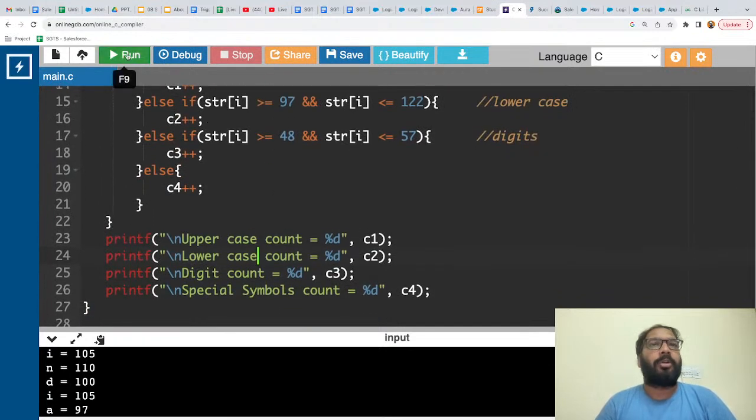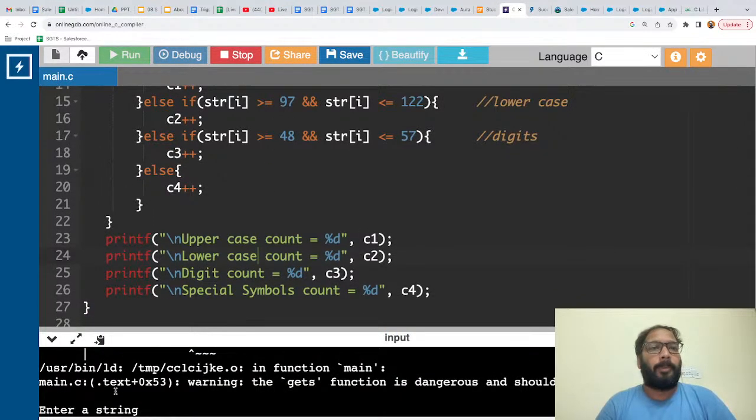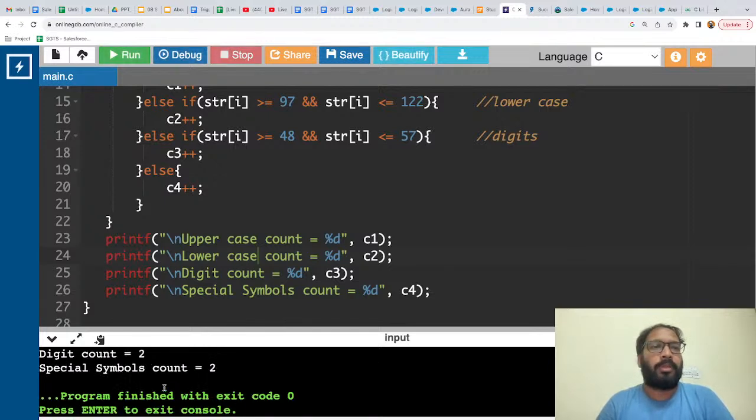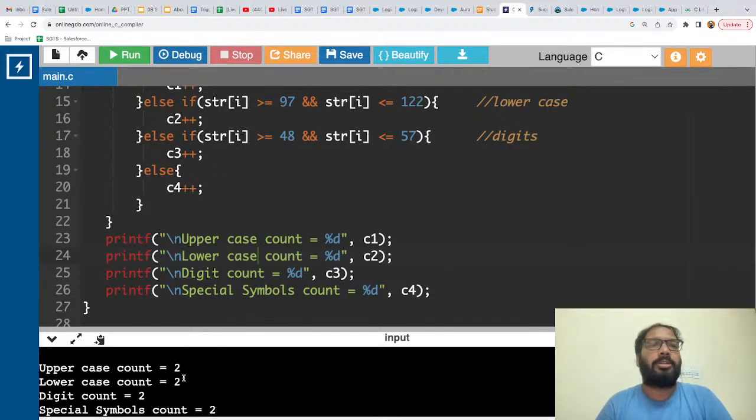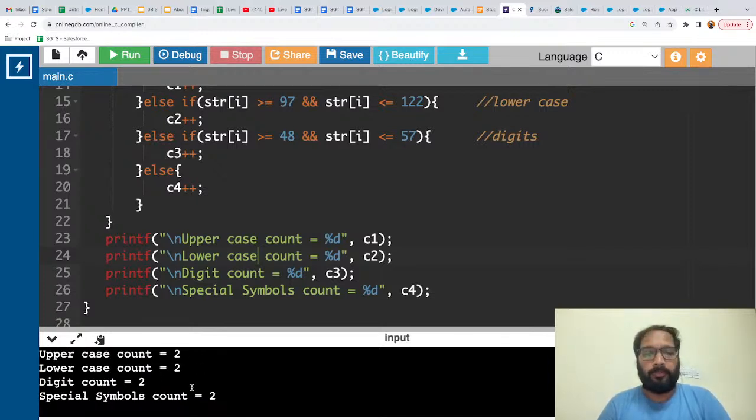Okay, so now I'm going to run this code and here I'm entering some uppercase, some lowercase, digits, special symbols and enter. So here you can see for each, count is 2. Because I entered 2 small letters, 2 uppercase letters, 2 digits and 2 special symbols. So the results are in front of you.